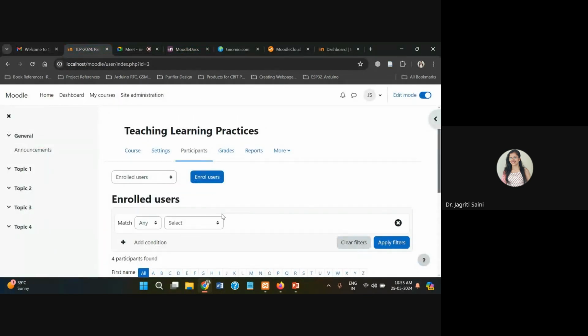This website, right from the beginning, we are creating this website only, and here only we are adding the users or the students that we are editing here only. This website, when we'll be sharing it with the students, then only they will be able to access it. Currently, I'm just demonstrating how it will appear on both sides.